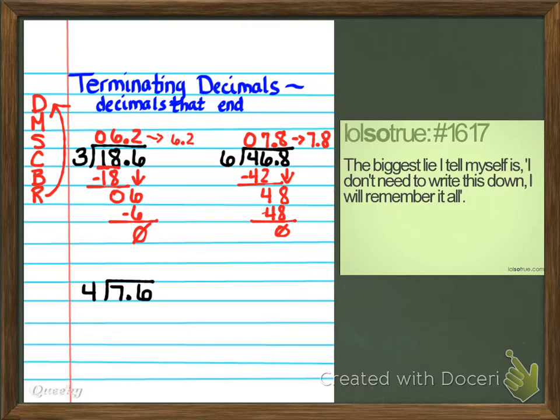Let's look at the last example on this page. So we're going to ask ourselves, how many times does 4 go into 7? It goes into it 1 time. 1 times 4 gives me 4. I'm going to subtract, I get a 3. 4 does not fit into 3, so therefore I'm going to bring down my 6. 4 goes into 36 9 times. 9 times 6 is 36. Subtract, I get 0. And I'm going to slide my decimal up into my quotient, and my answer is 1 and 9 tenths. Now these 3 examples on this page are all examples of where we did not have to annex any zeros or do any of that type of business.